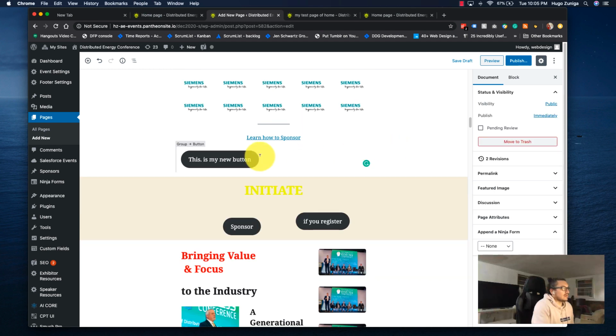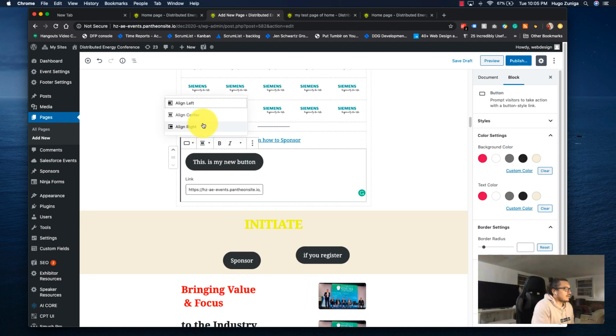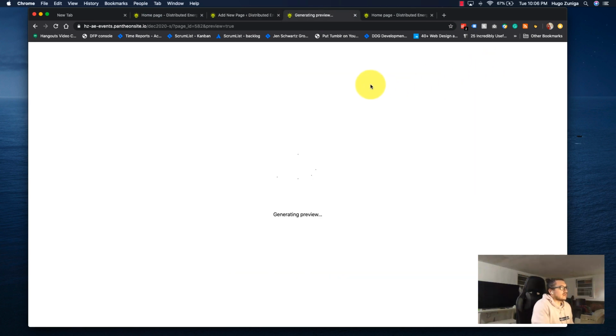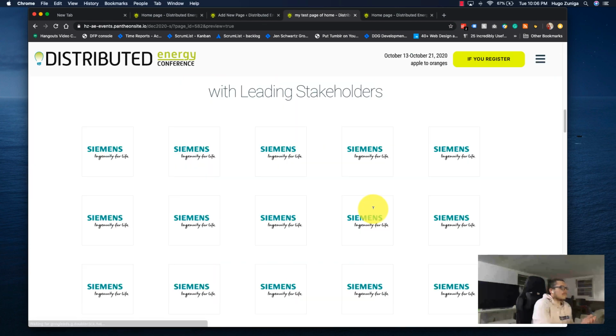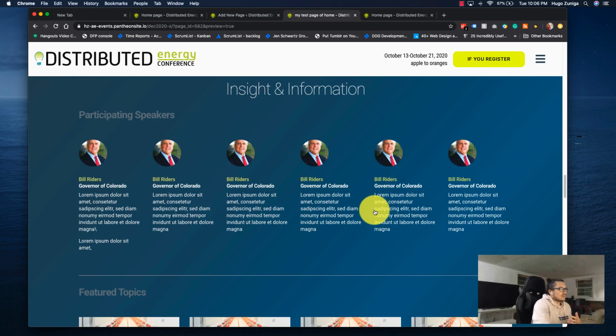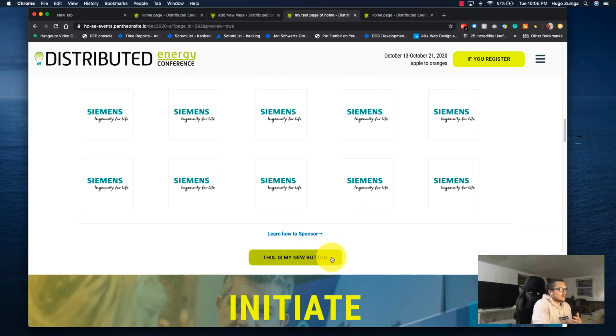You have a button, and you can center that. You can do whatever you want with it. It's pretty simple. We could just pop a preview to look at it. So it didn't need to be a link. It could have been a button as well. Okay, where is it? Where did I pop it in? Oh, here it is. This is the menu button.